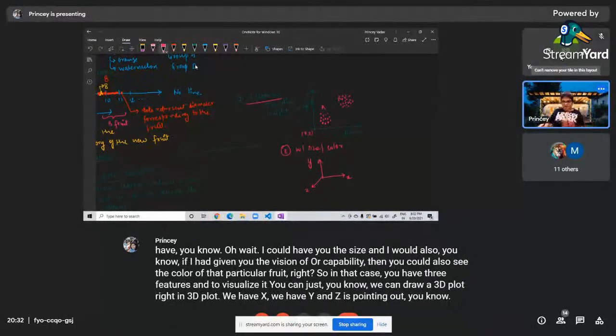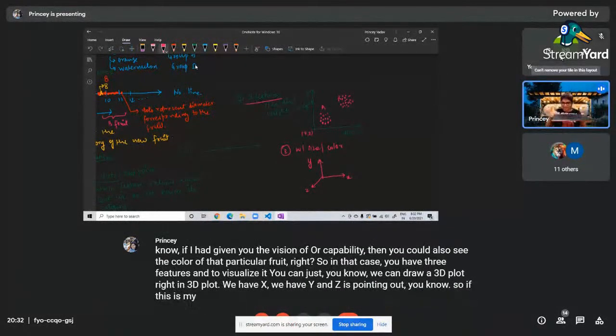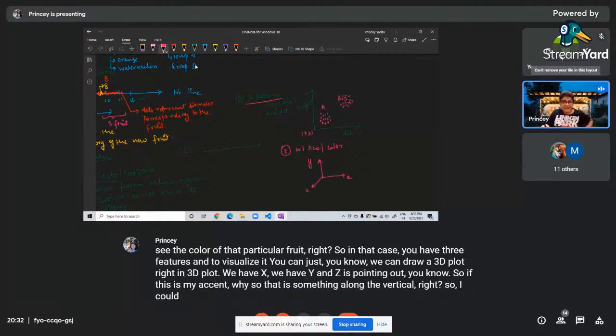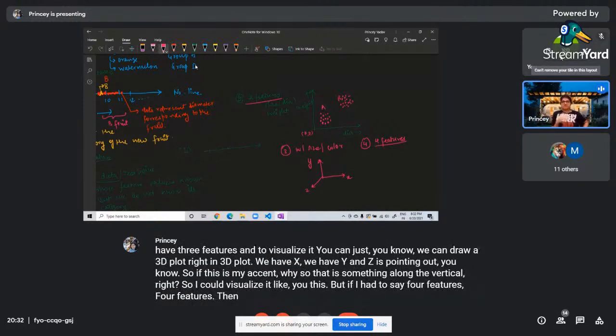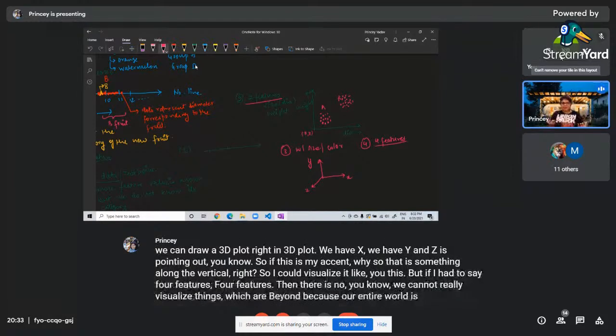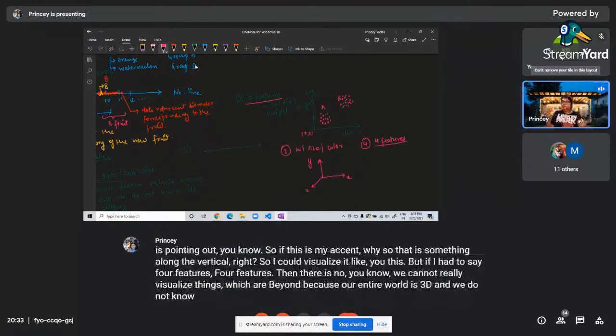So if this is my x and y plane, then z is something along the vertical, right? So I could visualize it like this. But if I had say four features, then we cannot really visualize things which are beyond 3D, because our entire world is 3D and we do not know how things look in four dimensions, right?